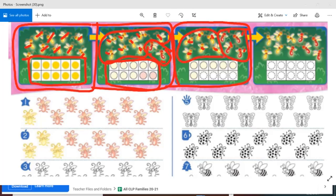We see 2 parts, right? How many yellow fireflies do you see? 6. How many red fireflies do you see? 4. So how can you show that the 2 parts make the whole? We can put them together.